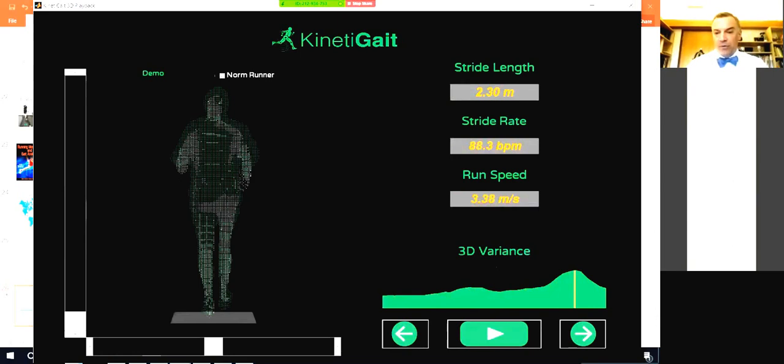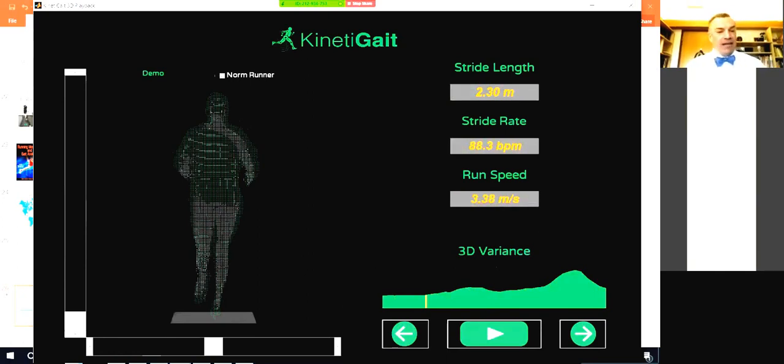And if I step through to right toe off, right about there, that left arm is not nearly as abducted, it's not nearly as extended in comparison. So there are some compensatory gait patterns, and that makes sense to me. That right pelvis is stuck, that left pelvis is compensating. There's a lot more rotation going on. Because of that, I need to have a more abducted right arm, and it needs to extend further. If it doesn't, quite frankly, this person will begin to drift off of the treadmill and won't be able to run a straight line. So this is a compensatory pattern to keep them running straight.